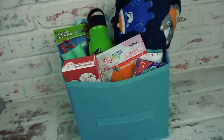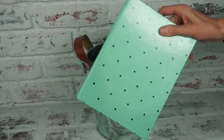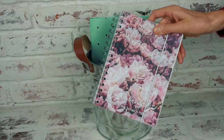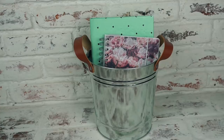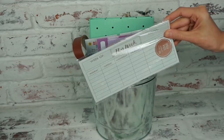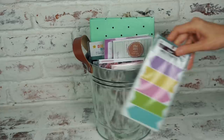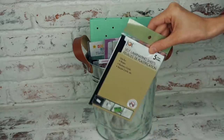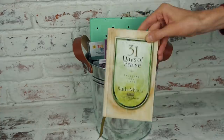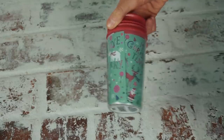For the next gift basket I'm going to be using this tin from the Target Dollar section, as well as a planner from there. I thought it would be fun to make a planner gift set that they can personalize to their taste. You could also go with something more custom that Target sells, or build one up online. They have dry erase labels, weekly to-do list planners — which I really like including a couple of those so they start off their year really well — some note cards, stickers great for planning, Dollar Tree laminating sheets for pictures, and more note cards. You can really customize your gifts for your loved ones and give them something they'll actually use.